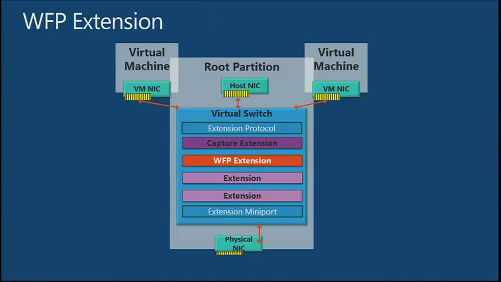The next type of extension is the Windows Filtering Platform extension. This is basically an extension that lets you modify traffic and do all sorts of stuff, written into the Windows Filtering Platform framework. We've got a bunch of people who know how to do that, so we can leverage that. We can have multiple of these sitting in here, and this is just around modifying traffic. It might be firewalling, it might be inspection, it might even be injecting traffic in. Those kinds of things. It is able to modify traffic.